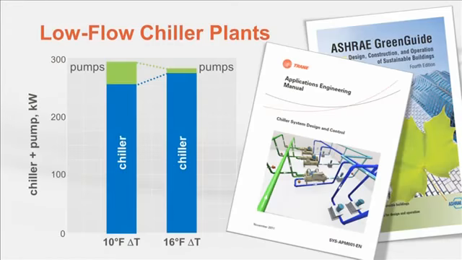That's why many in the industry, including ASHRAE's Green Guide, recommend designing chilled water systems for lower flow rates or larger delta Ts. We've listed several resources on low flow designs in the bibliography in your handouts. And this low flow design concept can also be used on the air side, particularly with cold air VAV systems. We've discussed this concept of colder air on several previous ENLs, which we've also listed in the bibliography.